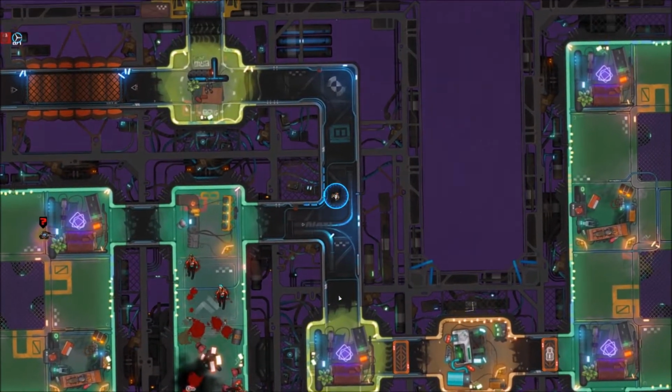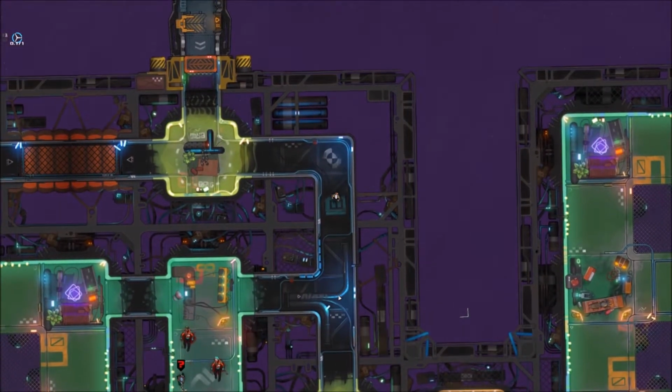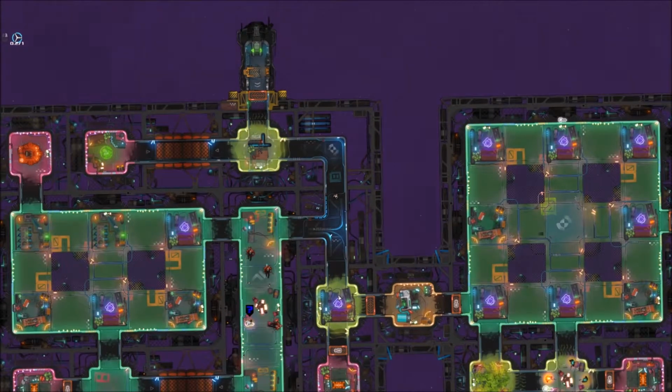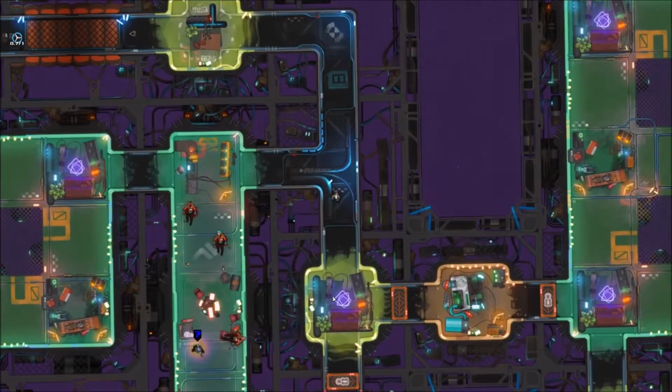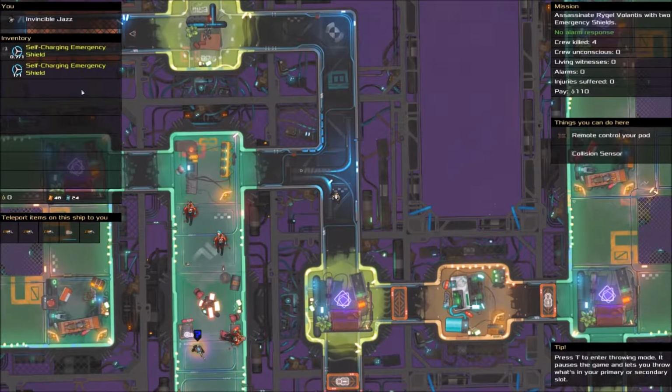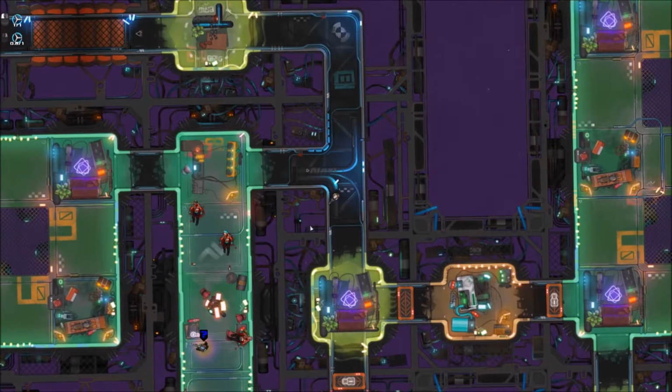Just by standing, I've killed 4 people. Just by standing, that's all I did. And these things recharge, and you don't have to go back to the station to recharge like some of the other things do. You can see it ticking up. It's recharging right there. That is so overpowered, in my opinion.